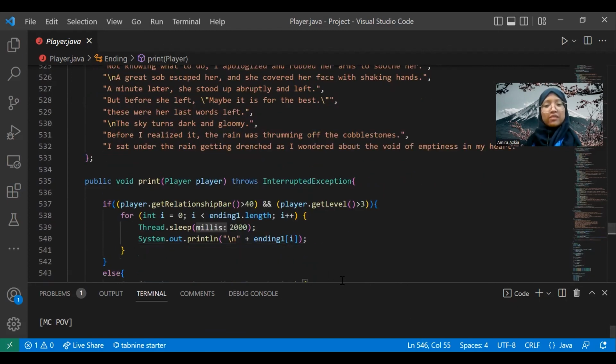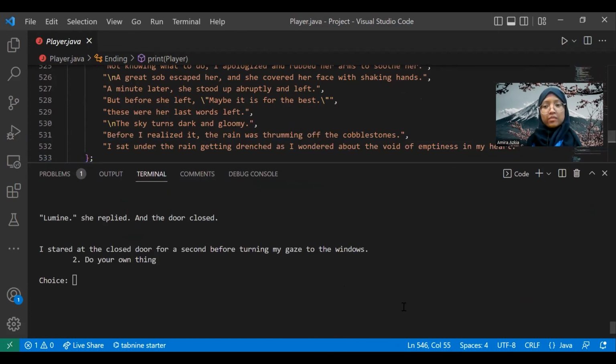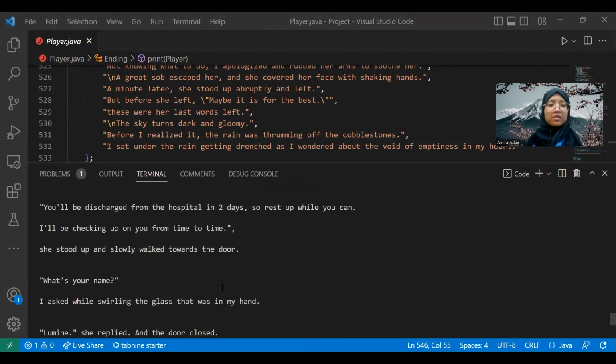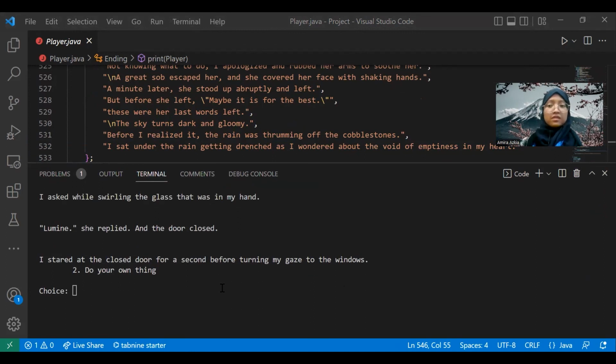If I were to give a suggestion on how to make the system much better, it's probably by making this game more of an RPG game with short dialogues and more choices, because this one is mostly dialogue, as we can see. I think it would be much better. Either that or use some sort of GUI, but I know it's difficult to implement in a short time. So yeah, that's it for me. Thank you.